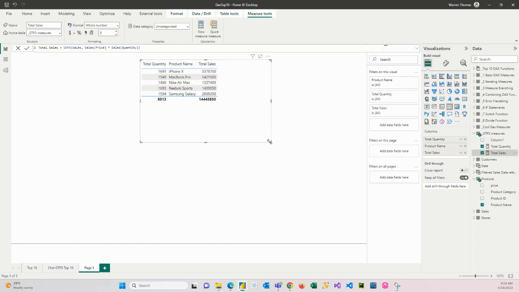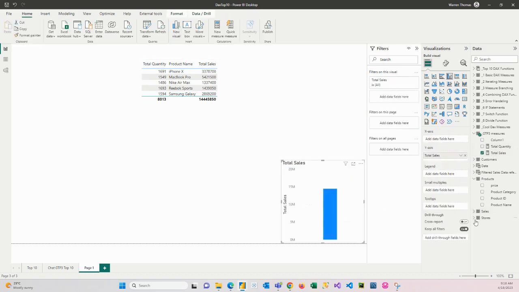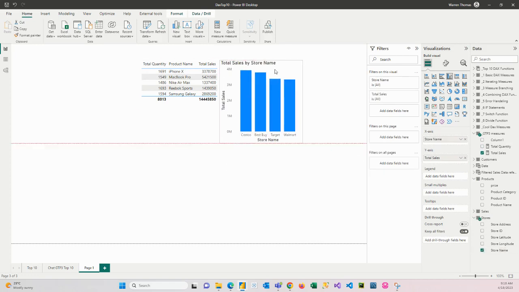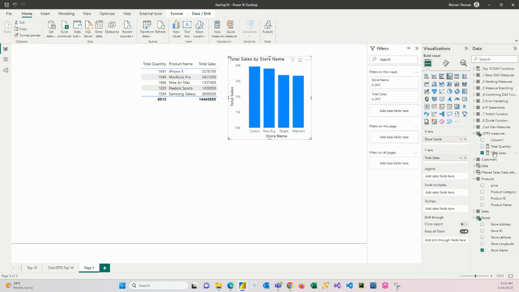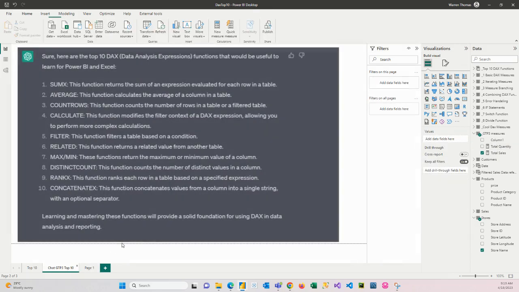We could, because it's a DAX measure, apply this measure to any of our dimensions here. We could apply it to store, we could apply it to anything. So that is how we do SUMX, and I thought I would just add in an example of sum, just to show you the difference between the two. So there we have the first one completed.